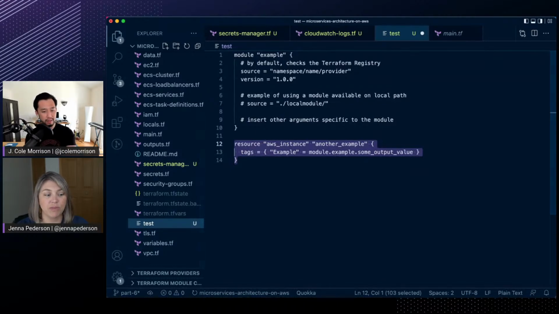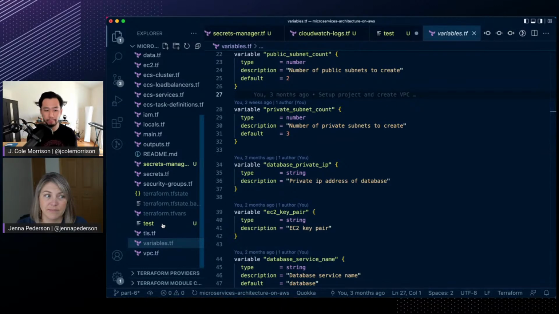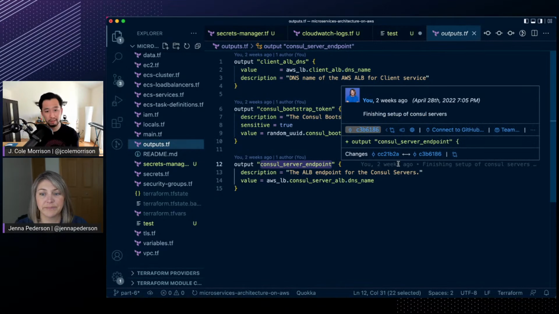So if this module example on the screen was ours, you might be wondering what the parameters would look like in here. Well, source would point to the folder we made, and everything we would put under it as an argument is in the variables.tf file. That is the arguments that you pass to it. Hopefully that makes sense. And what can we reference off of that module? Anything we have in outputs.tf. And that is how you make this code reusable.